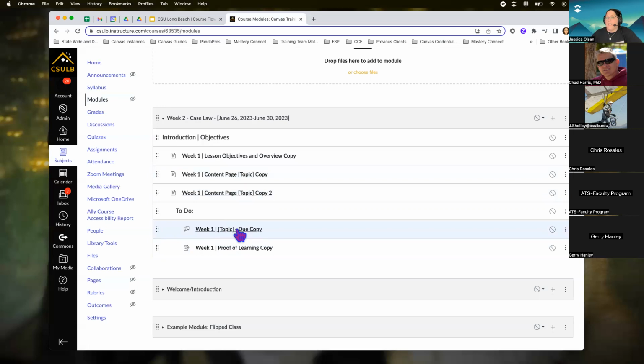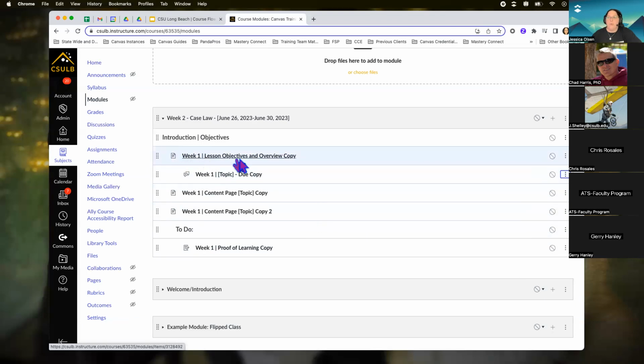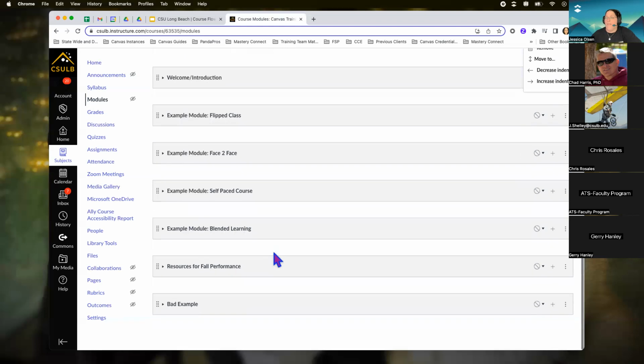Coming in here, if I need to change this week 1 discussion and I wanted to drag it all the way up to the top, I can quickly edit the indentation to decrease the indent, or I can increase the indent even further. Maybe this discussion is related to this overview. Same thing with these headers. I can increase or decrease the indentation to show what it's related to, and you can really create a great organizational structure. One way that this is shown is in the flipped classroom model.